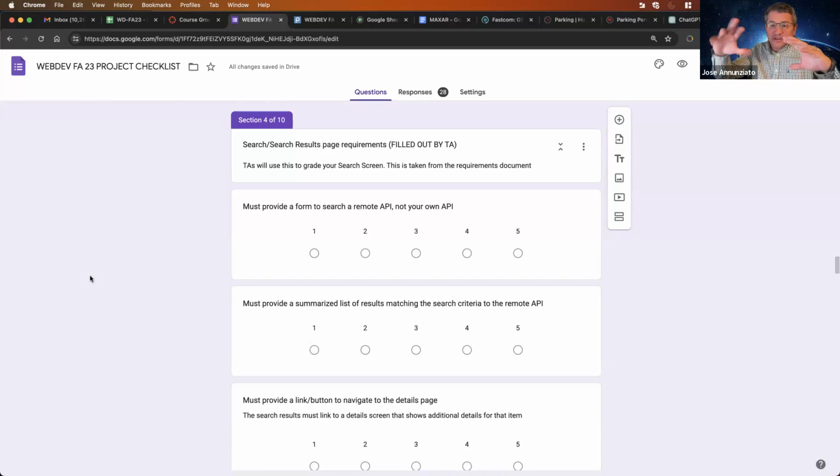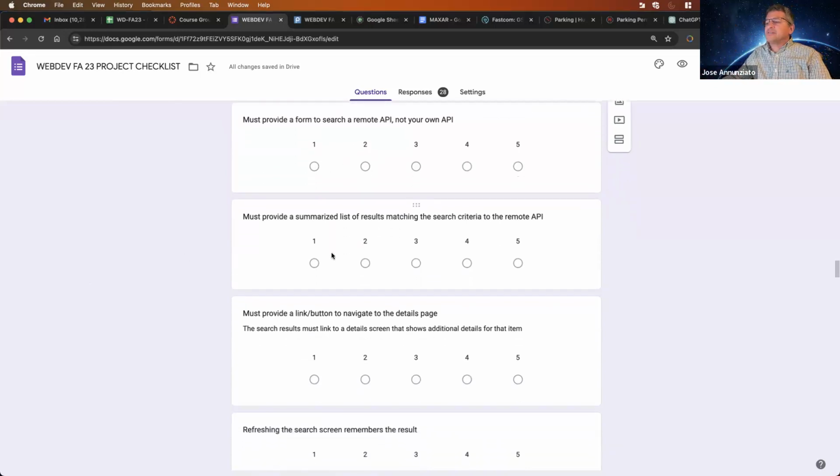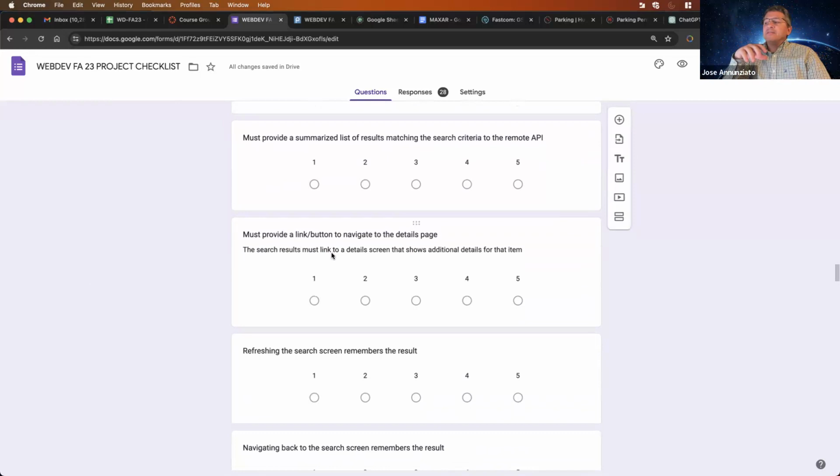Then it must provide some summarized list of the results, and these items, however you render them, constitute hyperlinks that if you click on them, or some button, it navigates you to a detail screen where you can see more information.